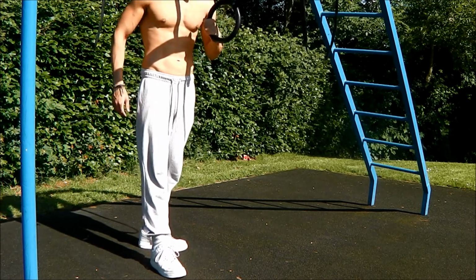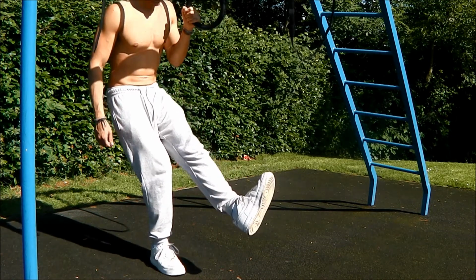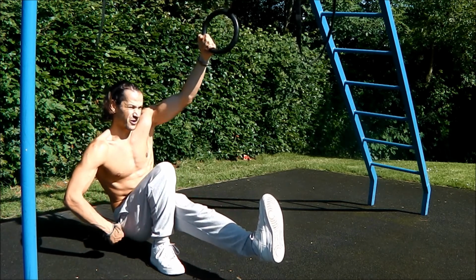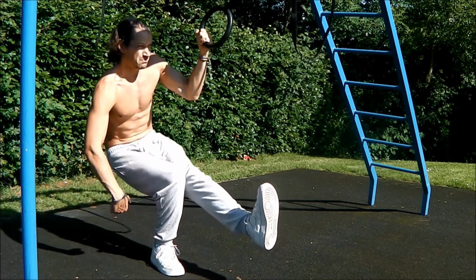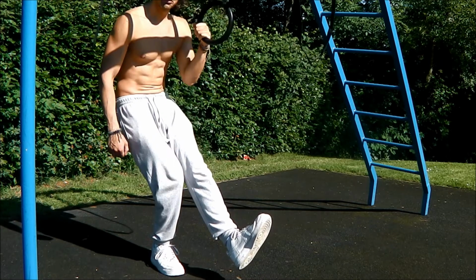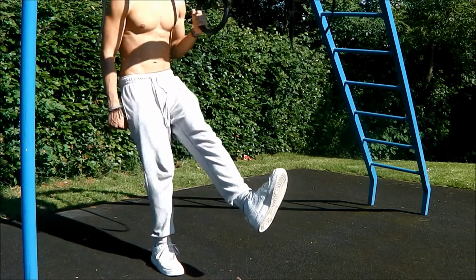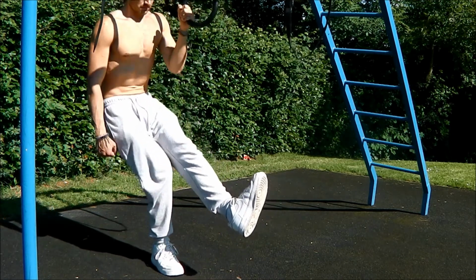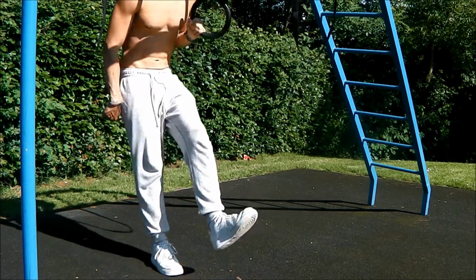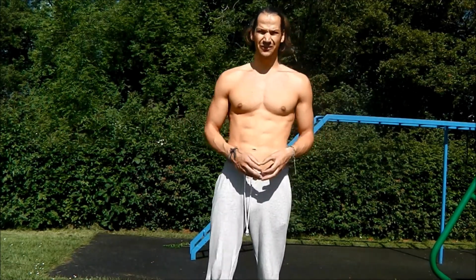So again, I've got the ring in my left hand nice and tight, leg out in front, I'm going back, nice and slowly down, all the way down, looking out in front, push up, push up, push up, and then just get yourself through the rest of the movement by using the ring in your other hand. Simple as that.